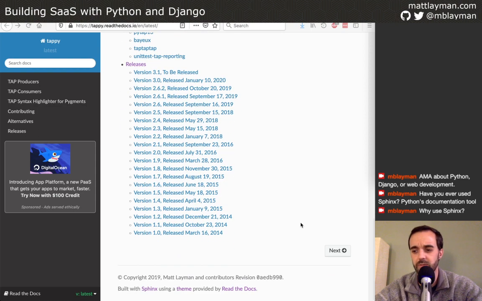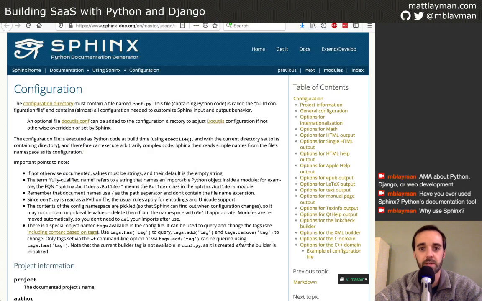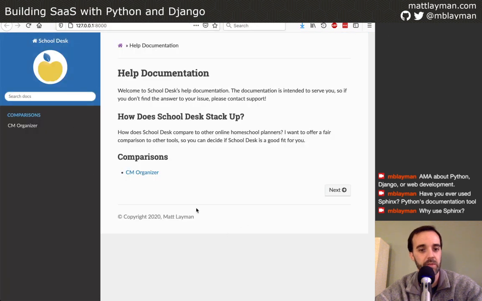There's also tons of other stuff that Sphinx can do, like footnotes and cross-linking and callouts, and it just has more richness to it than Markdown, which is why it's a good project. So there's the information about Sphinx here, but I've used it in combination with, this might look familiar because this is the actual Read the Docs theme.